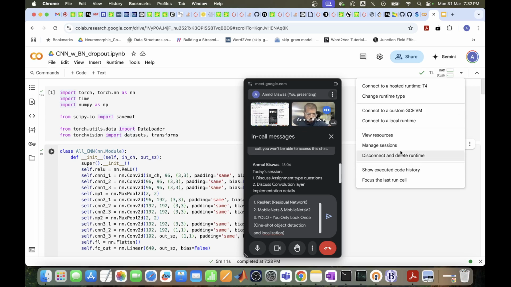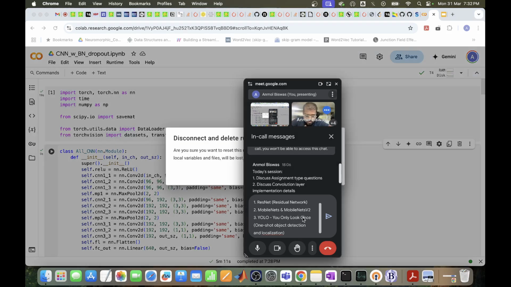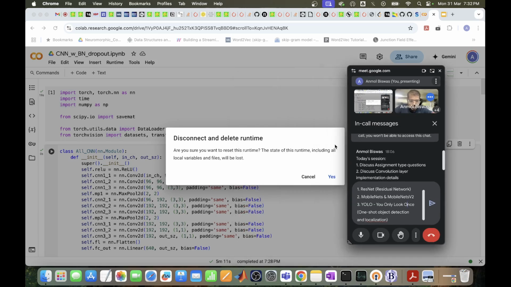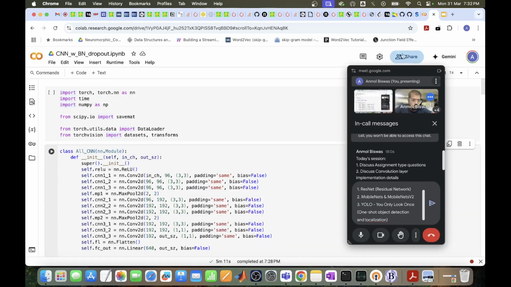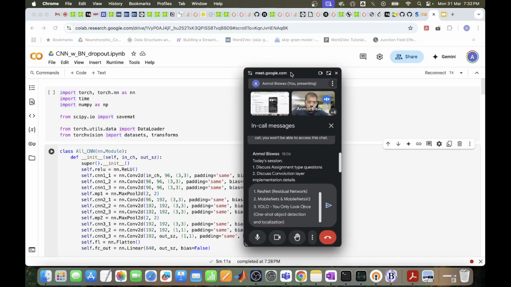Then MobileNets and MobileNets V2 kicked off the idea of creating networks for resource constrained devices, edge devices, right? Then YOLO is pretty influential as well, right? It's basically the state of the art in object detection and localization.